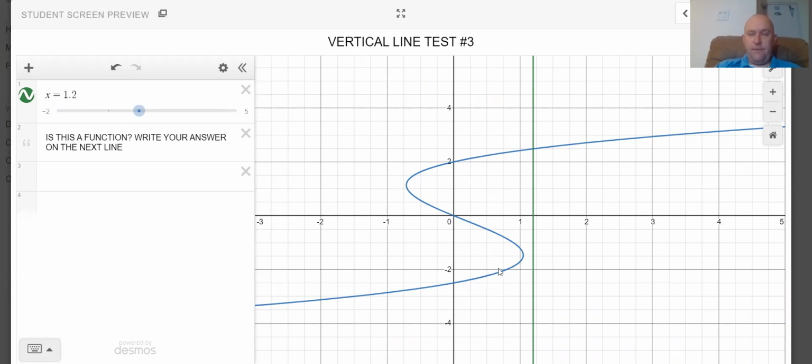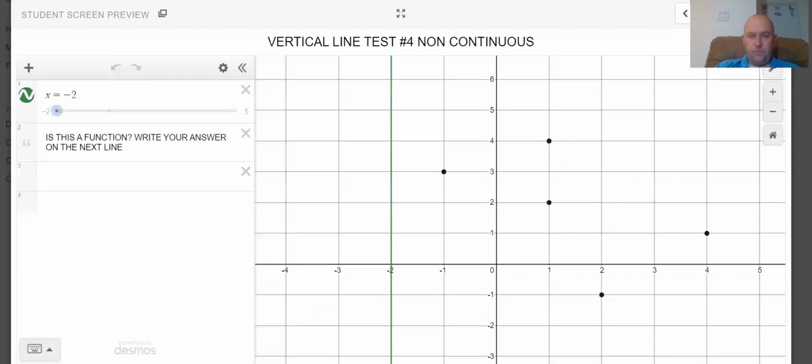So the key thing I'm looking for, if I'm looking at a graph, is: does it curve back on itself? Like, does it go to the right and then turn back to the left? So if I see this S shape, or if I see a C shape as well, something like that, then that's a good indication. Or it could be a backwards C shape as well, but something that curves back on itself is what I'm really looking for.